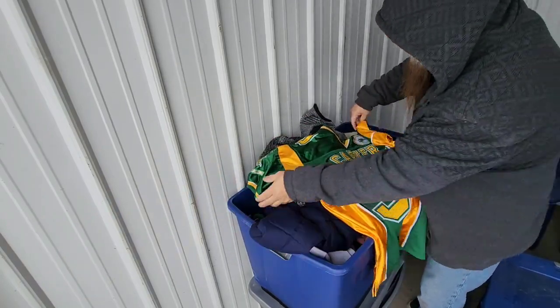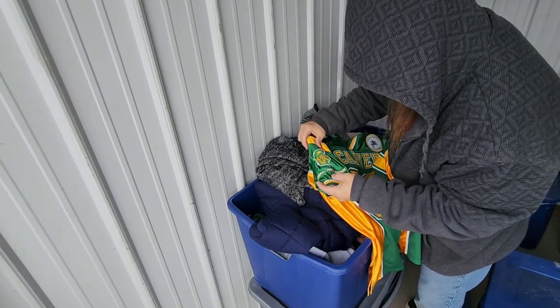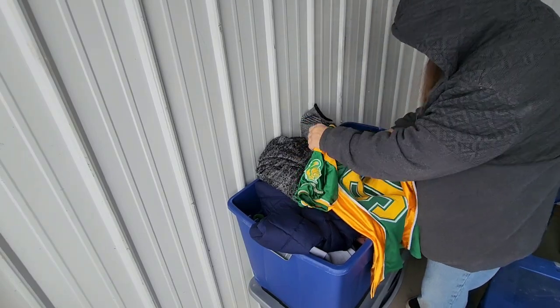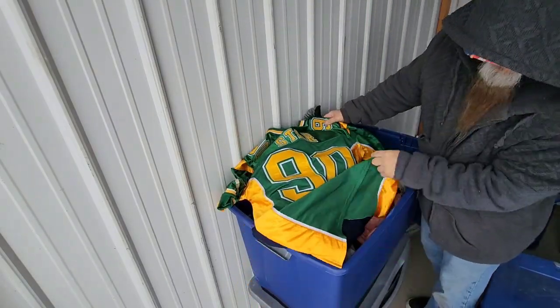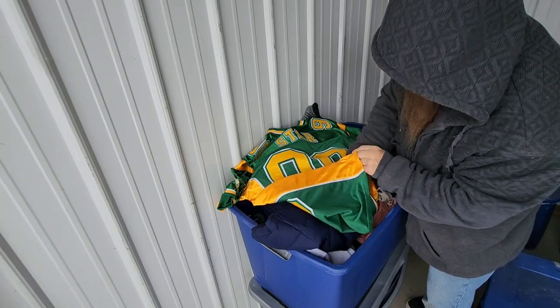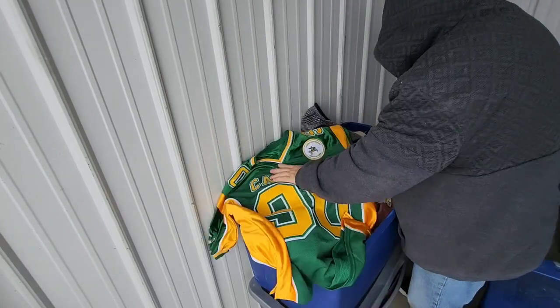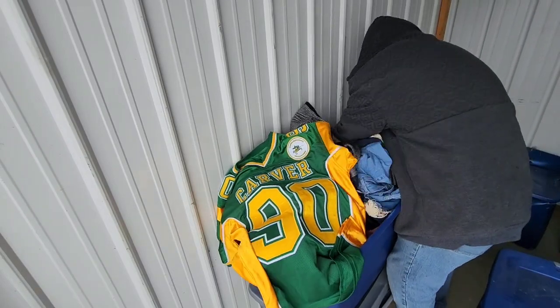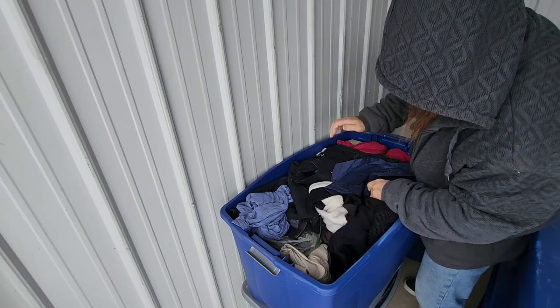Hey, here's some license plates from Arizona. A little something to stick on the wall. I thought maybe it opened up, but it is just a cube. Looks like it could go with that white couch set that we got, which by the end is beautiful. That is such a nice couch set. All right, let's get this little dooder out of the way. What is this little dooder? Ah, more kitchen stuff. We'll need that today.